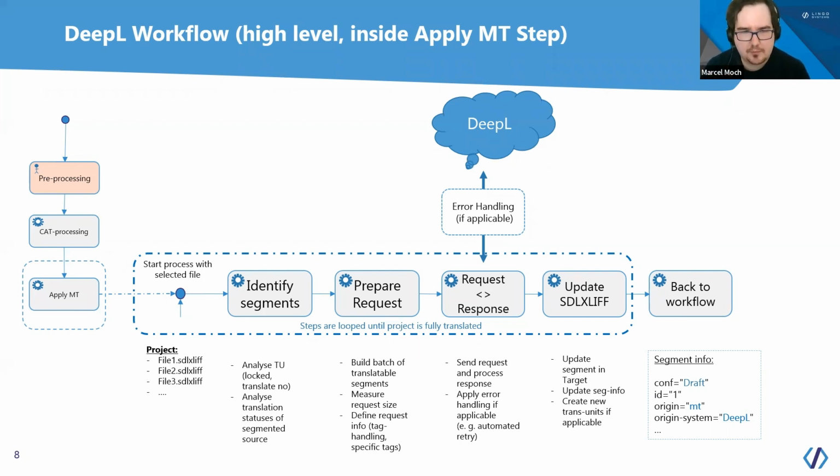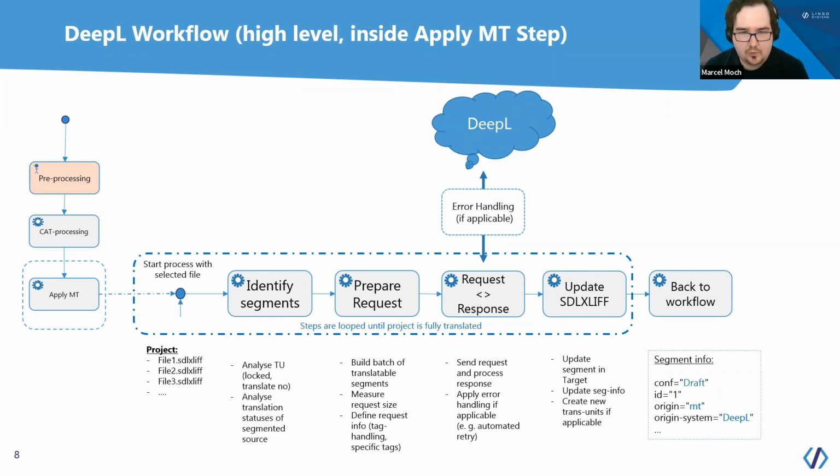Basically what happens is that we, in this case, have a project that contains a specific number of SDLXLIFF files, and usually there are at least 4 steps involved, which include the identification of segments to be translated. This is something you probably already know. You don't want to send every segment to the provider. You just want to send those which are not translated, or maybe do not have a fuzzy match to a specific rate that you can configure. Let's say you have 100% matches, context matches whatsoever in the segment, and you also want to use fuzzy matches until, let's say, 85%, right? And all the other segments are going to be translated with MT.